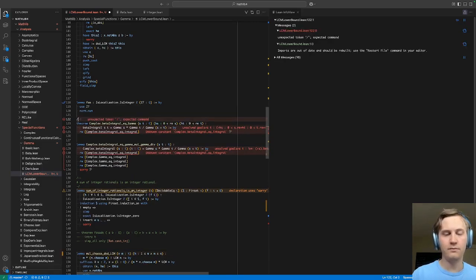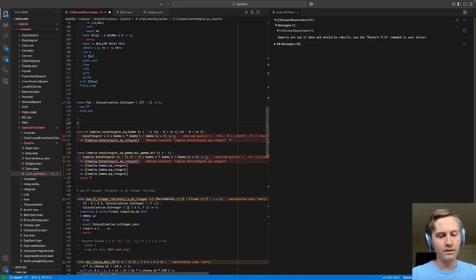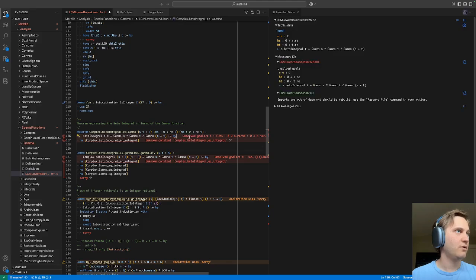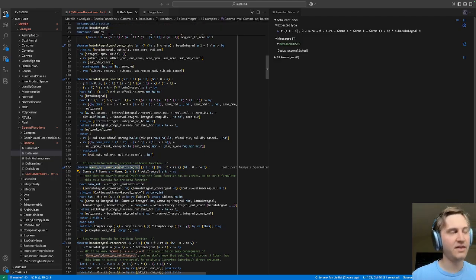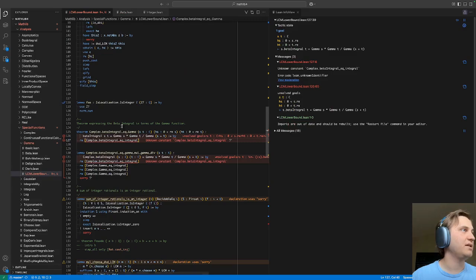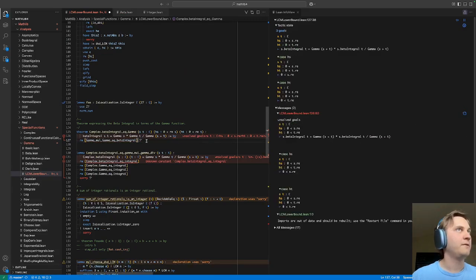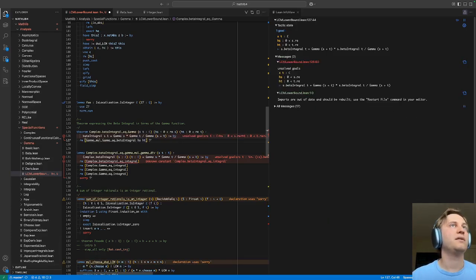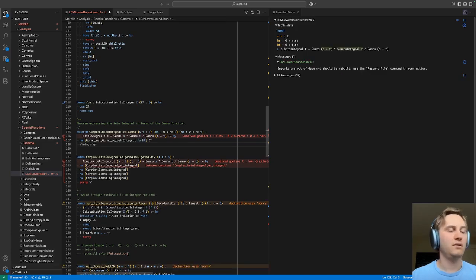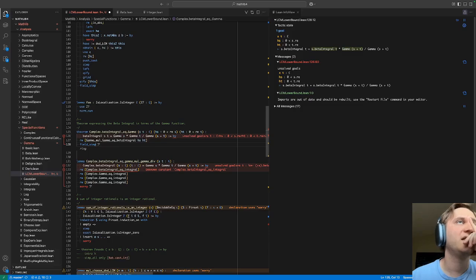This is a theorem expressing the beta integral in terms of the gamma function, like this. Cool. Like this, unknown constant. The thing that I want to rewrite with is just this very thing because I already have the gamma s times gamma t thing in there. So something like that. I can do that. I can write HS, HT and field simp. Okay, only thing that needs to be proven here is that gamma s plus t is non-zero.